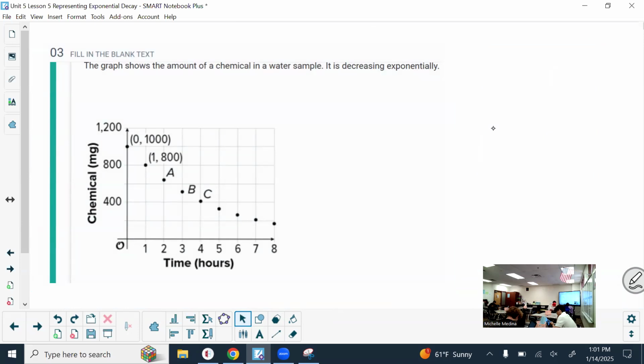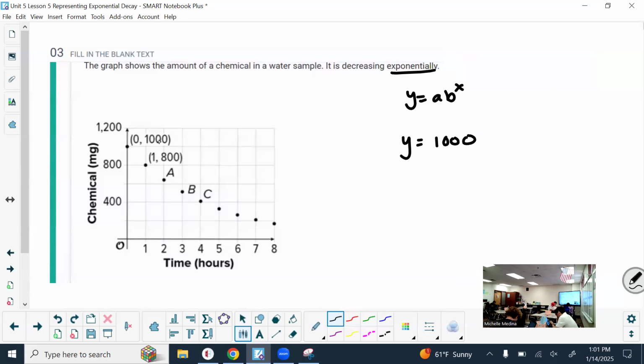So just like how linear is y equals mx plus b, what's exponential? A B to the x power. A stands for what? Initial amount. Based on my graph, what is my initial amount? 1,000. Because initial amount will also end up being your y-intercept for one. And for two, we talked about how whatever time frame, 0 is when it starts. So that x being 0, that y is your initial amount. B is what you're multiplying by in the y's to get the next number.